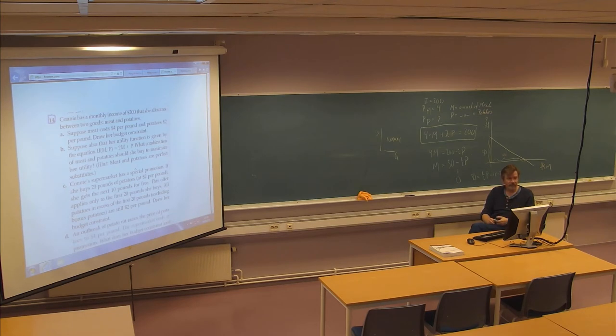Yes, Matt? Sorry, I'm still on the other one. You're still on the other one? How come you never took the derivative on this one? What's different about this? I haven't made any optimization here yet. I'm just drawing the budget constraint. Okay, so you just took the 50 minus 1 half p and said both variables equal to 0 and drew a line? Yeah. So far, I haven't solved the optimization problem. That comes in B.